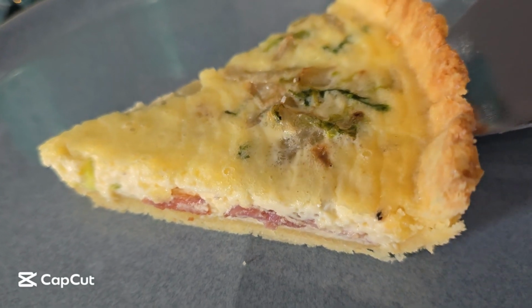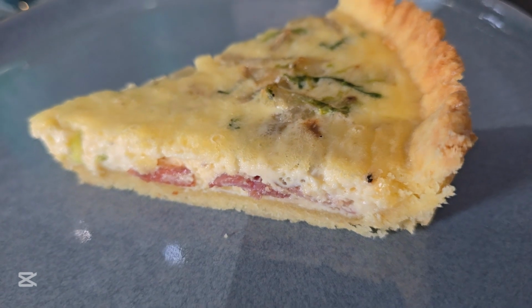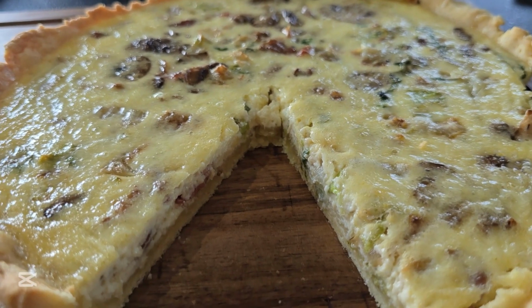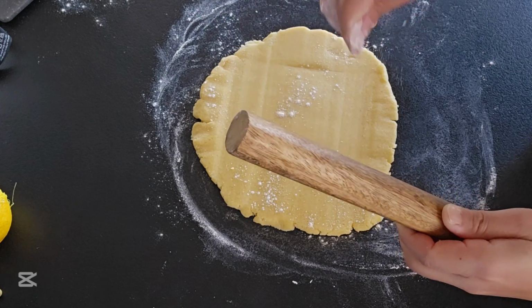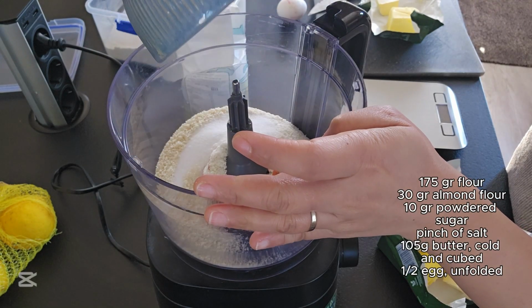Making a quiche at home is a simple and satisfying way to bring a touch of elegance to your everyday meals. This savory pie combines a buttery, flaky crust with a rich, creamy filling made from eggs, milk or cream, cheese, and your choice of meats, vegetables or herbs. Let's start by making the crust.